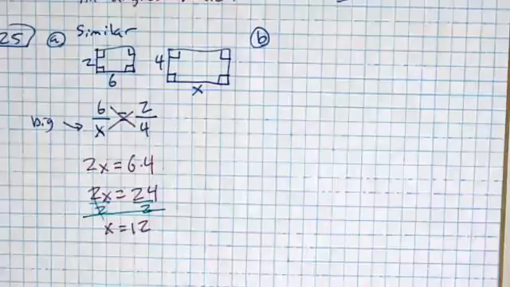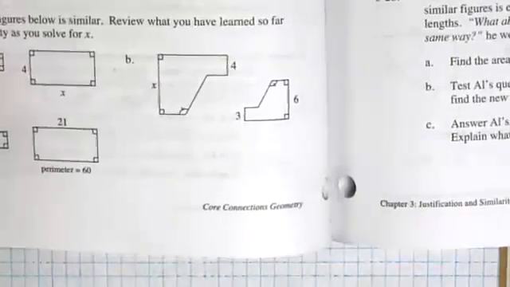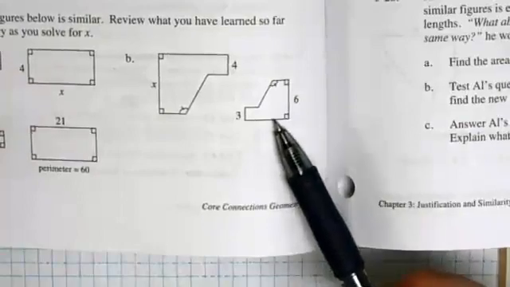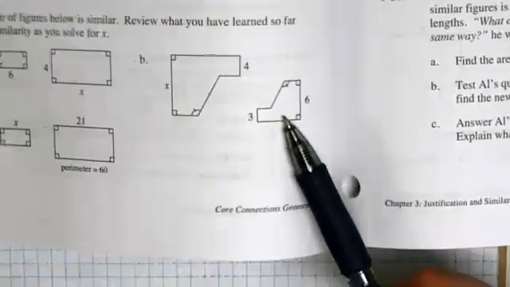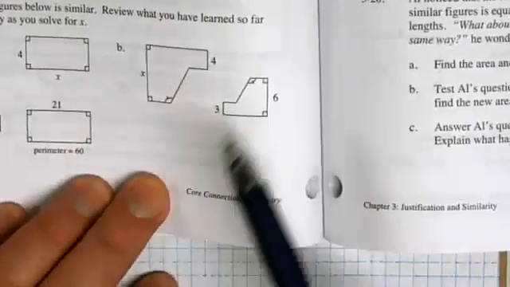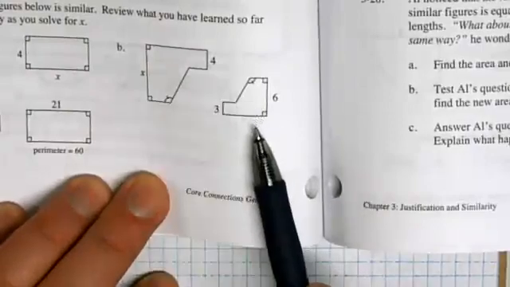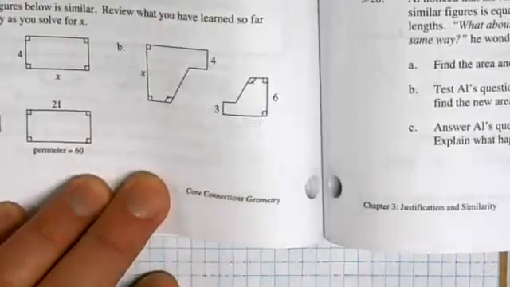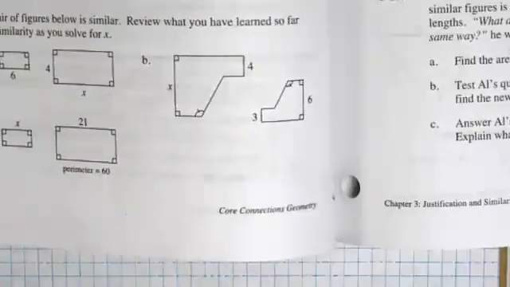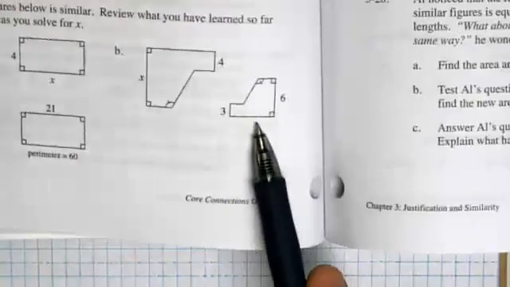I want you to have a look at part B. I've got it up on the screen here. Now, this one's a little tricky. Can you guys see that okay? If you want to open up your own book, this is on page 156. But if you can see this okay, that's fine. Just look up at the screen. What's tricky about this problem is that these 2 shapes are not turned the same direction. Agreed? They're going to start throwing, this is the first level of difficulty they're going to start throwing at you. They're going to give you 2 shapes where one of them's been flipped around, one of them's been reflected or rotated or something. This looks like one of them's been rotated.